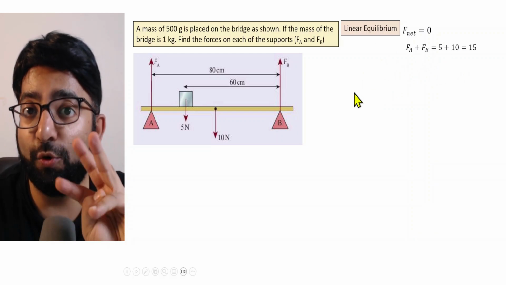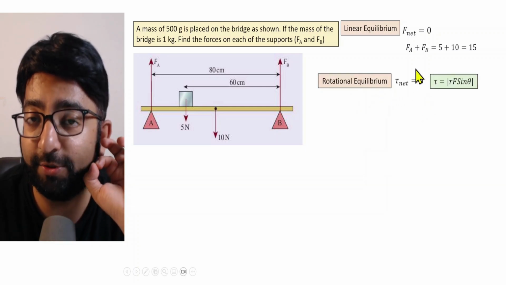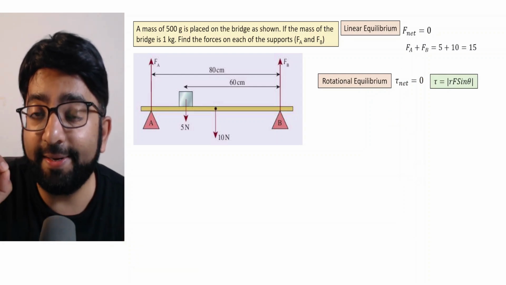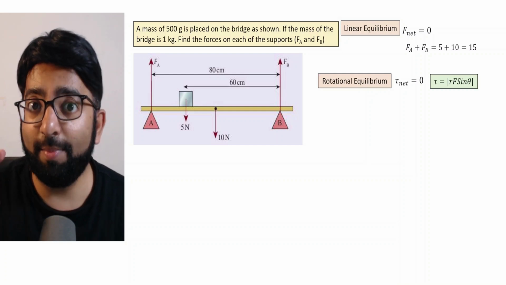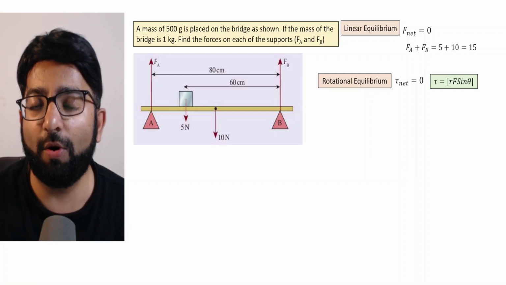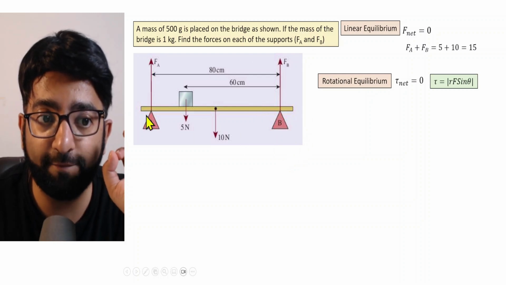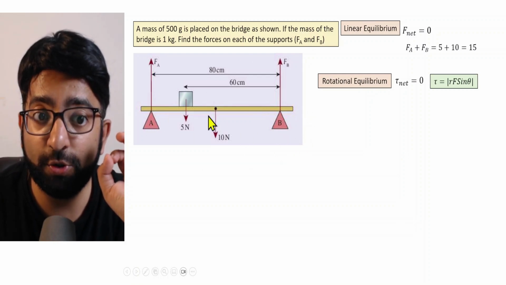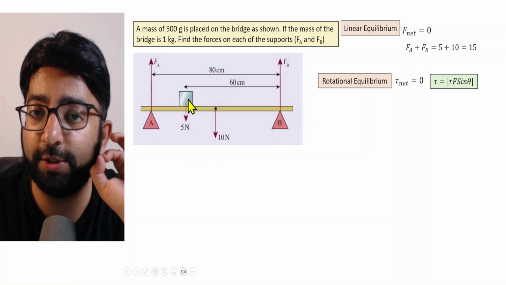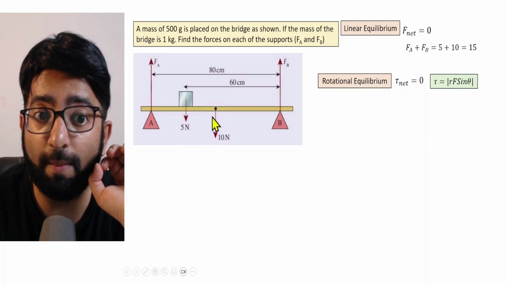Step number three is to balance the torques, which is rotational equilibrium. So the net torque acting on the object should be equal to 0. Now, like always, it is important for us to figure out the point about which torque is to be found. Because remember, the value of the torques will be different depending on the point about which we are finding the torque. So in this diagram, you can see there are various points about which we can find the torque. So we have the point A, we have the point B. So we have this center point through which 10 Newton is passing, and then we have this point through which 5 Newtons is passing. Now, a lot of students by instinct figure out the torques about the center.